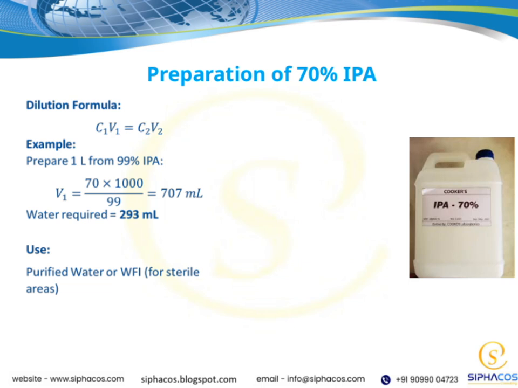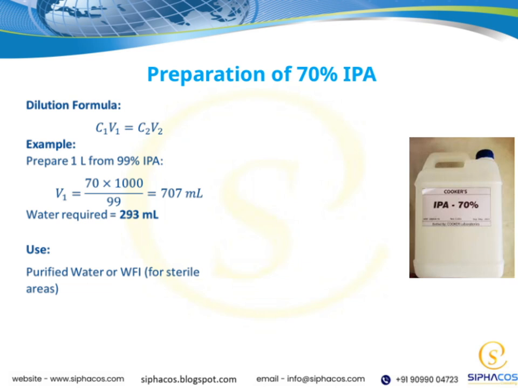Getting the mixture right is essential. Too concentrated, and it might evaporate too quickly, reducing contact time. Too dilute, and it might not be effective enough. We usually use precise measuring tools to ensure accuracy. Once prepared, it's important to store the solution in a clean, sealed container, away from light and heat, to maintain its efficacy over time. This preparation process ties directly into our overall theme of maintaining high standards of hygiene and safety in our practices. Properly prepared 70% IPA ensures reliable disinfection, protecting both staff and patients, and upholding the integrity of our protocols.